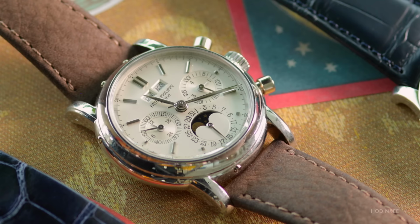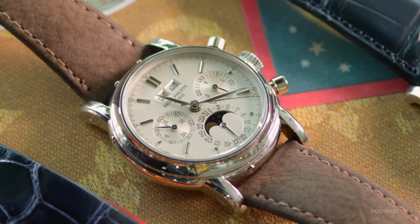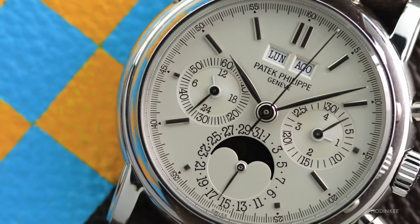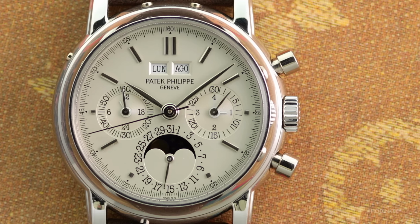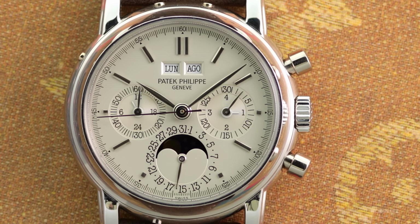This was a COVID find. I love this phrase, COVID find. Yeah, it's a watch I found online, and I was looking into second series 3970s. I was really into it. Was looking at yellow gold, rose gold, and so on. But the platinums and the white gold ones are quite difficult to find. They haven't done that many of them, especially with those large hallmarks, which are quite crazy. I love the Dauphine hands with those baton markers. It's not something you see very often.